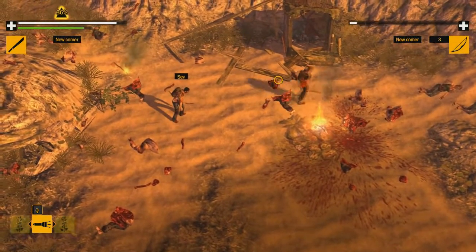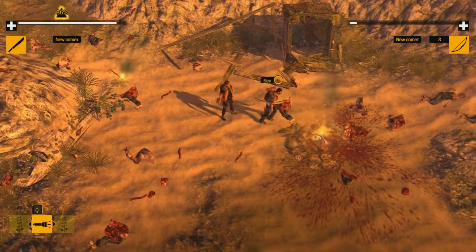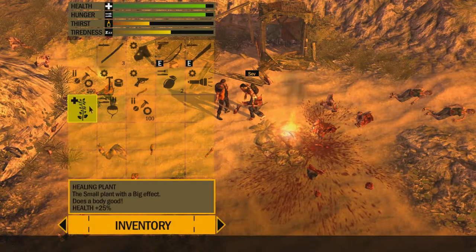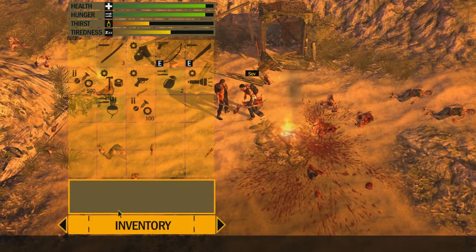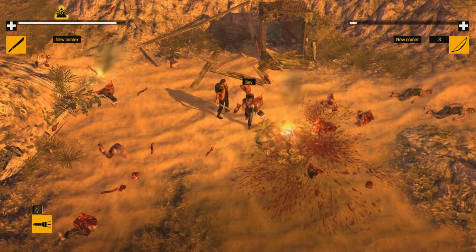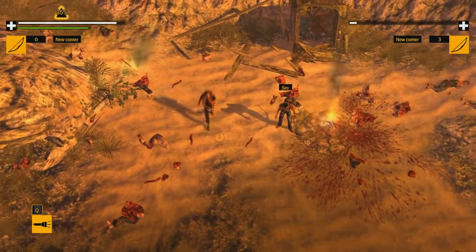Okay, so I think it's getting dark. I can't even walk. I'm about to pass out. Yeah. Hold on. Stay there and let me see that healing plant. In that video, I saw that he combined the healing plant with a fabric to make this awesome healing fabric plant. Yeah.